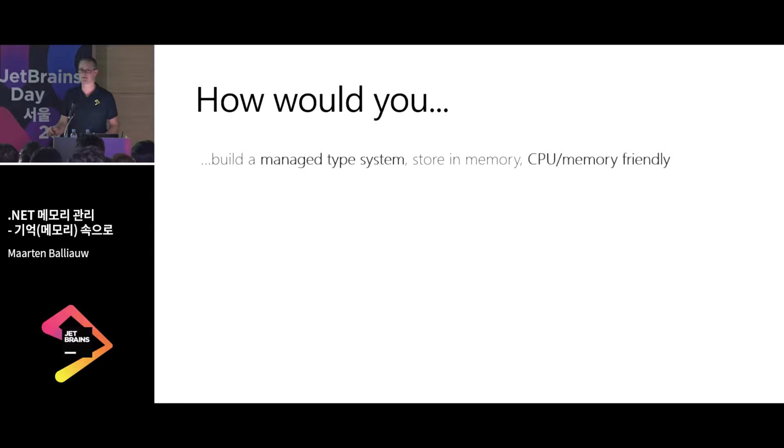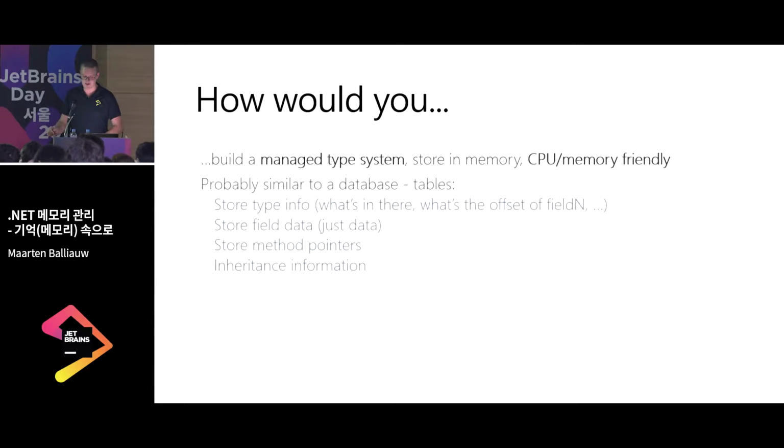How would you build that? Probably you would build something very similar to a database, with a couple of tables, and tables that reference another table. You would think of your memory space like you would have a table that stores information about your type. I have a class named person, so in my table I say I have a type person. Then I have another table that holds, okay, person has 2 properties, name and age. Name is a string, age is an integer. So one table describing what is going on in memory.